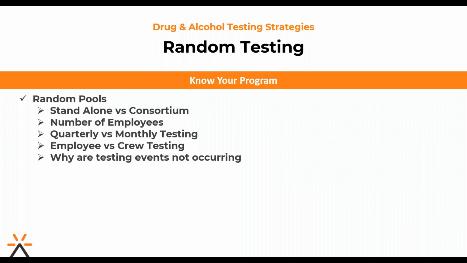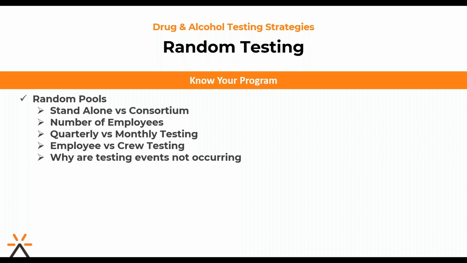Random pools. This is another thing to look at. Now, this is outside of that MIS report. When you are doing your random testing, take a look at your pools. If you have 2 small pools that you're running with 10 employees in each, and you're testing at 50%, you're going to have at least 5, right? It might be a situation where you could combine the 2 pools. What you have to remember in that situation is that you're just testing at the higher percentage of employees. If your testing percentage for one pool is 25% and the other pool is 50%, then you're going to want to test, of course, at that 50%.